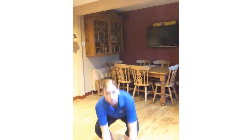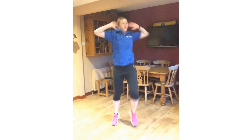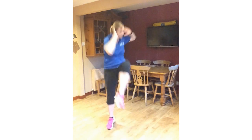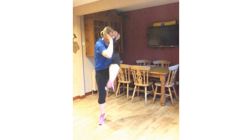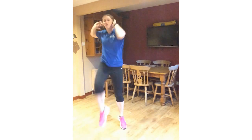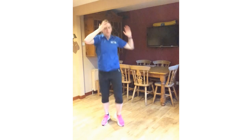3, 2, 1, crossovers. Pop your weights down, arms up, let's go. 30 seconds. So crunching the abs in between. Bring the chest down. Remember, you don't have to jump if you don't want to. 3, 2, 1, well done.